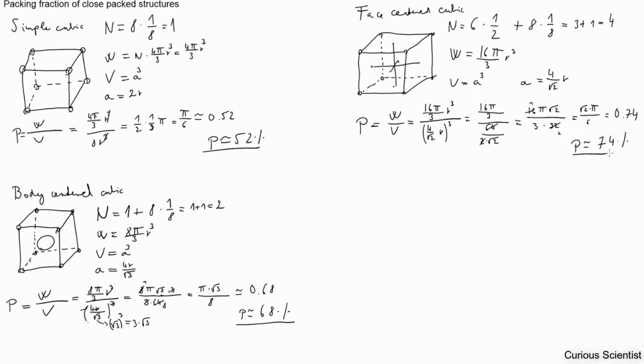It's much better. If you see the simple cubic, that was like half of the unit cell is occupied, and then here is like 2/3 of the unit cell is occupied. So it's much better. And then finally we go to the last close-packed structure. So hexagonal close-packed, HCP. So let's first draw the unit cell.